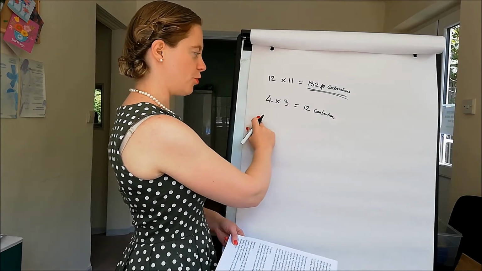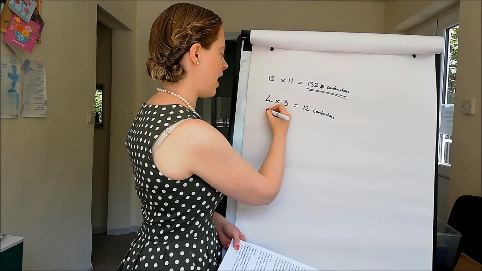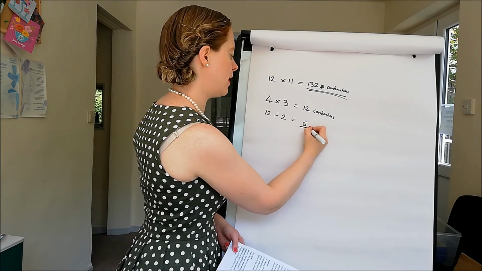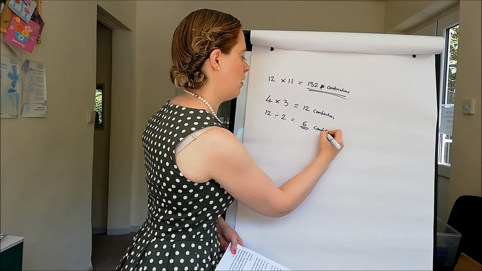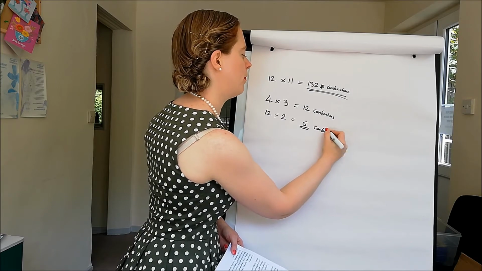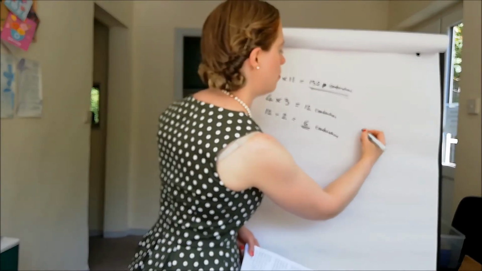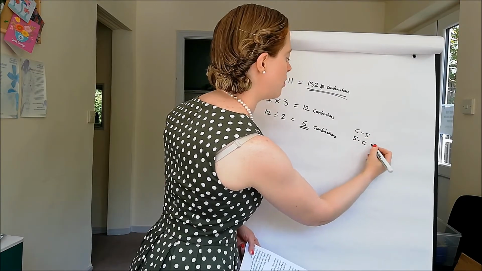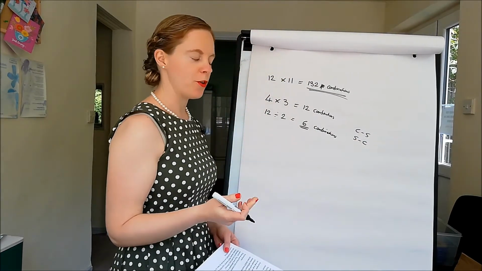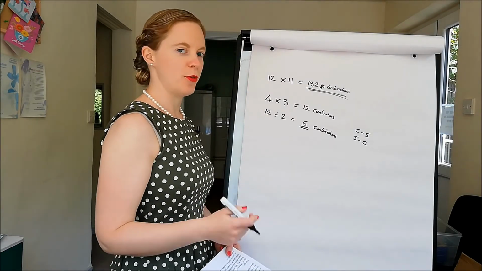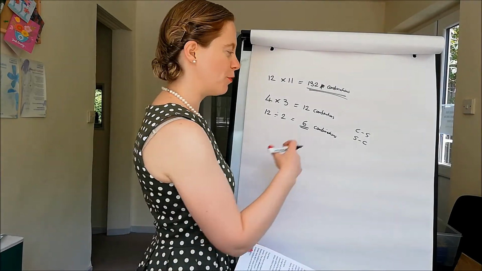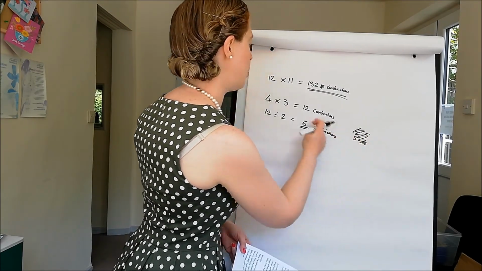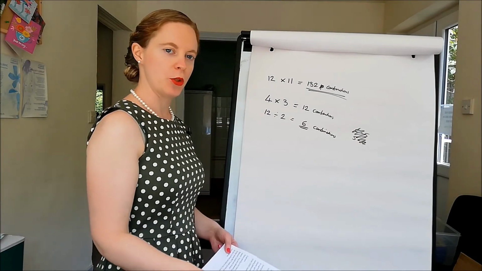But the order doesn't matter. So in this case, we need to divide that 12 by 2 to give 6 combinations. And that's just because chocolate sauce and sprinkles is the same really as sprinkles and chocolate sauce. I know some of you might prefer the sprinkles then the sauce, and some of you might prefer the sauce and then the sprinkles, but really it is the same combination. The order doesn't really matter. So we divide by 2 to eliminate all the duplicates.